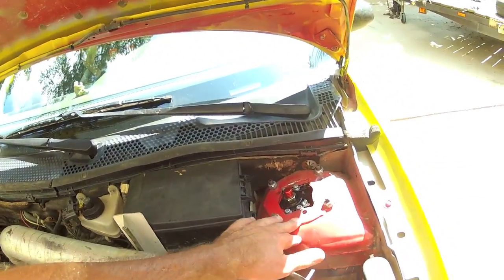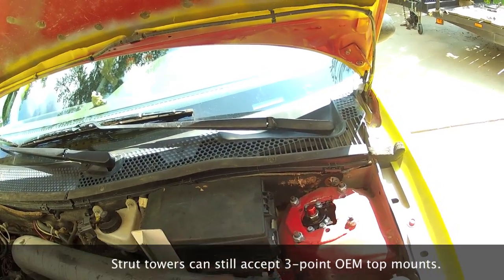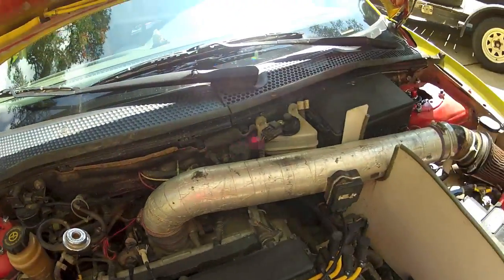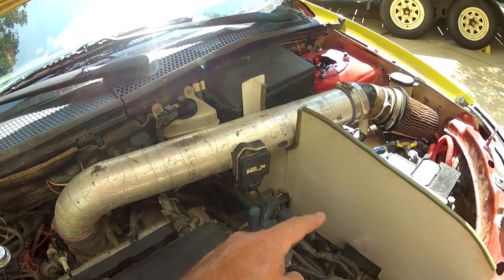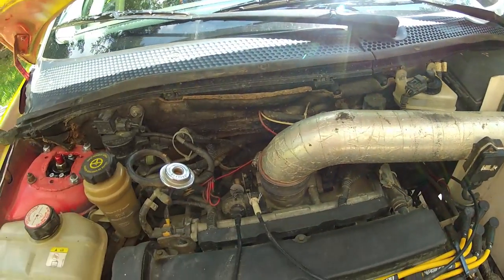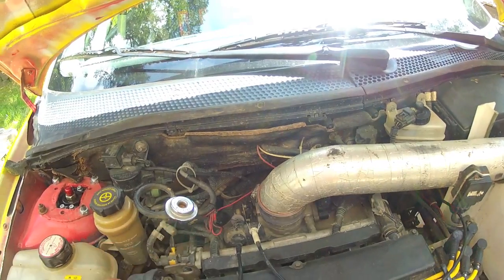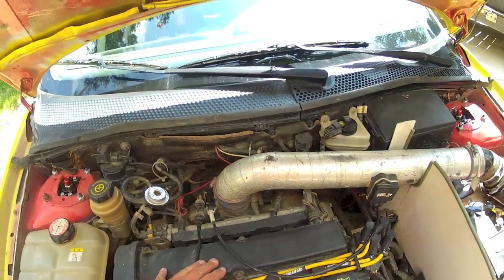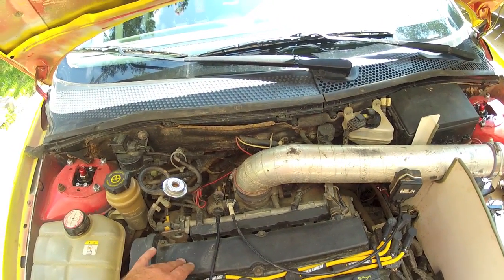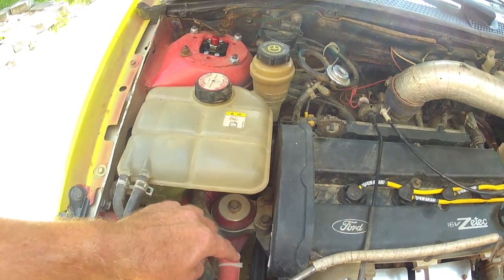You'll see the strut towers have been reinforced and modified to accept spherical bearing top mounts from Hotbits, driver's side, passenger side. We have a custom intake and a cold air barrier, to try and keep the heat of the engine from the air intake. There is a 70mm throttle body, and beneath that is a Ford Racing ported intake. And we have an aluminum racing head from Ford. It has a Ford Racing cam gear and adjustable cam gears in here, and lightweight underdrive pulley system.